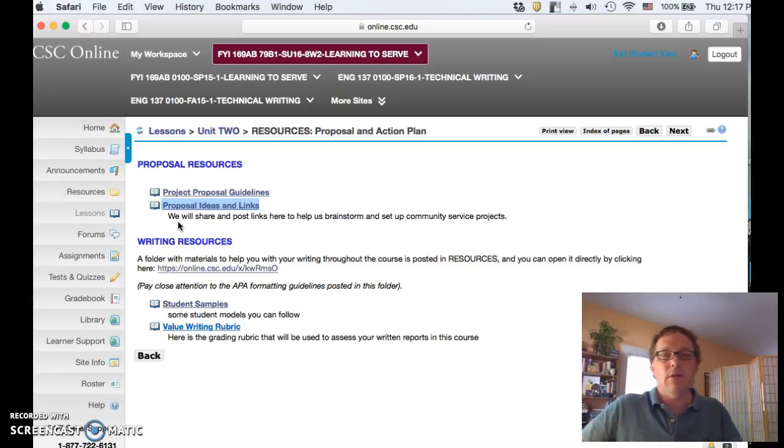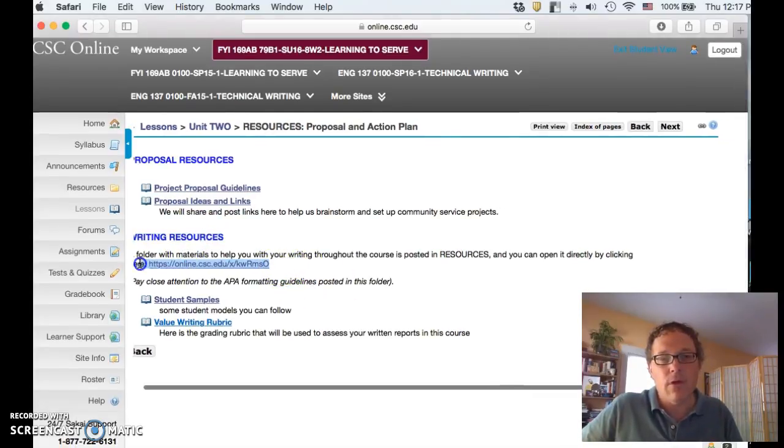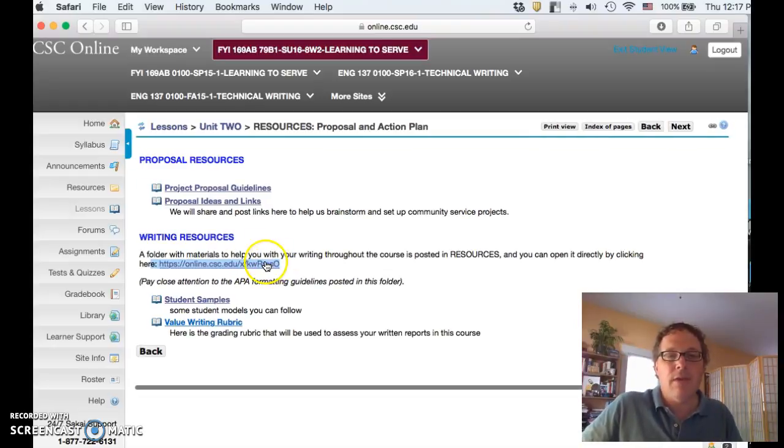And then once we get into the heart of the writing itself, you'll note that there's a section devoted to writing resources. There's a folder with several links that will take you to areas that will help you with your actual writing of the report, and APA formatting, which is the requirement for this report.